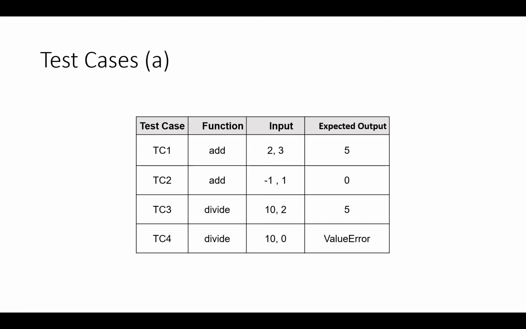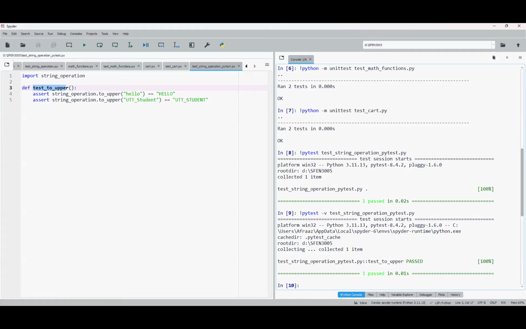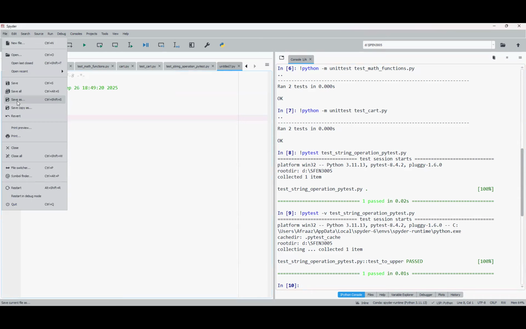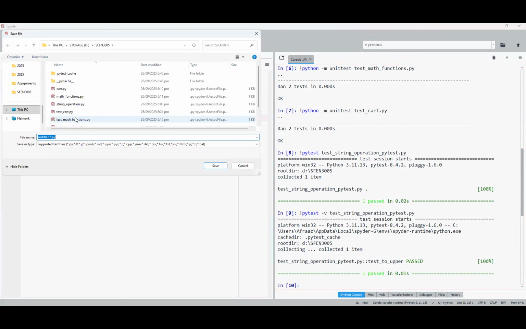So let me switch back to Spyder. Right, so we have Spyder here, and I am going to create a new file and save it as math functions, but I'm going to include PyTest here, right?